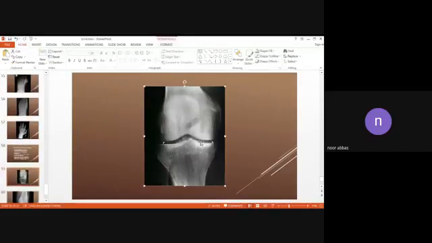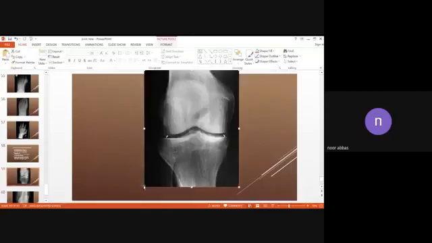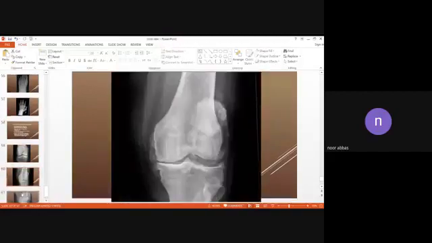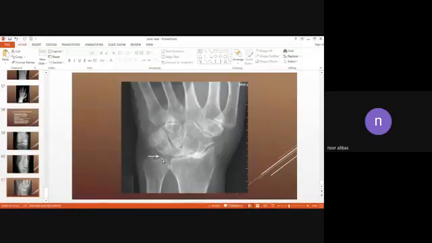You notice in this X-ray this is the joint line, and you notice the faint increase in density within the joint line, suggestive of cartilage calcification. So this is the way we observe calcification in CPPD. It is faint opacities within the joint line, suggestive of calcifications. This is also an example of a joint involved by CPPD with characteristic chondrocalcinosis. And this is another example of faint, hazy calcification seen in the joint of this wrist in a patient with pseudogout.